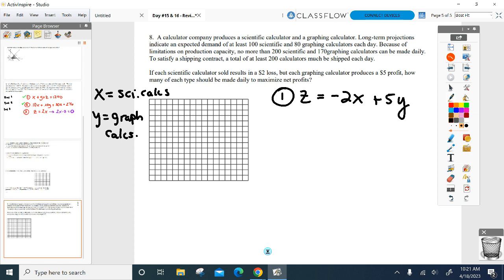And I'm really going to stop there. Up here, we'll tell you what your inequality should be, and I'll do the same thing for you guys tomorrow. I'll let you know how many you should have. You should have 5 inequalities for this one. Tomorrow, I'll do the same thing. Before the test, I'll let you know how many inequalities you should have to graph, shade, find the corners, and plug it in. All right?